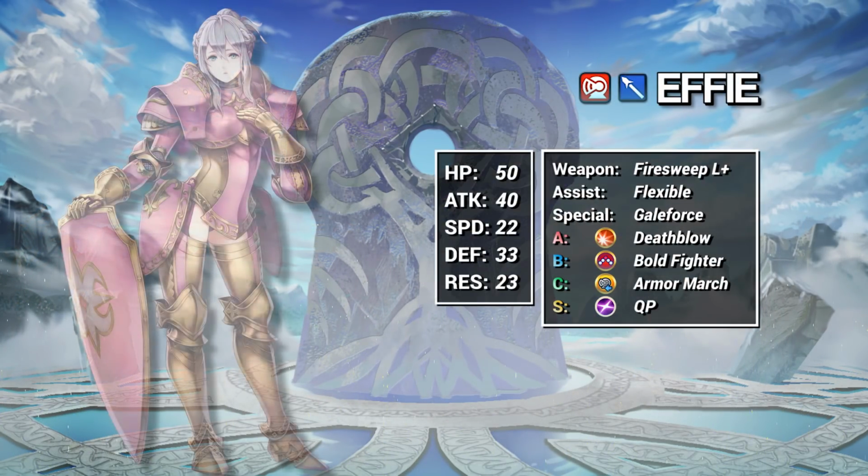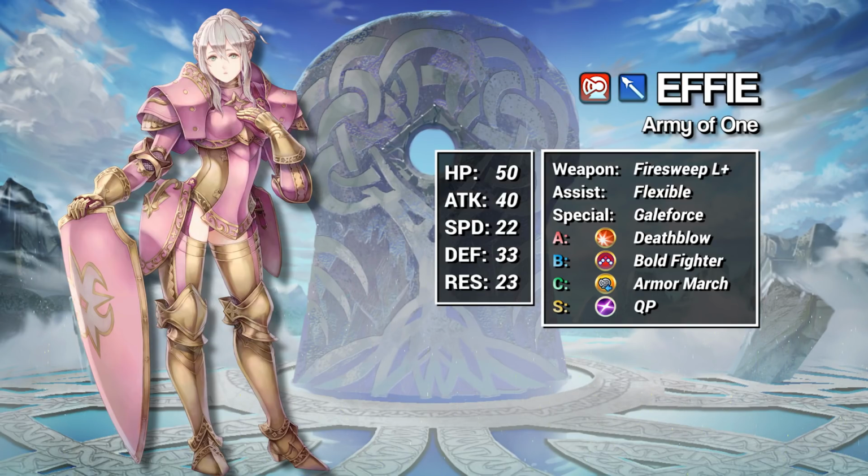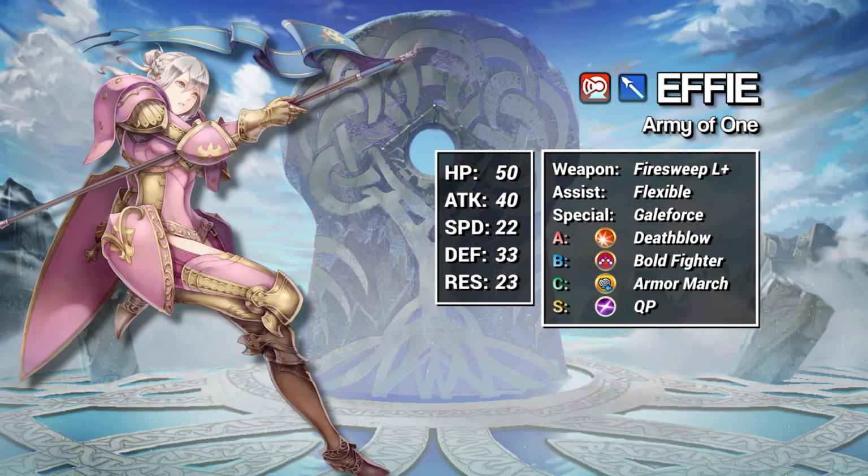Third, we have one of the weirdest builds around, Firesweep Fe. Firesweep Fe is bizarre when you look at it. It's one of the best examples I could think of to showcase the craziness of Bold Fighter. This is a dedicated player phase build that revolves around Gale Force, and yet it's being run on a unit with abysmal speed. By combining Bold Fighter and Quick Impulse, Gale Force activates the first time Fe initiates combat.